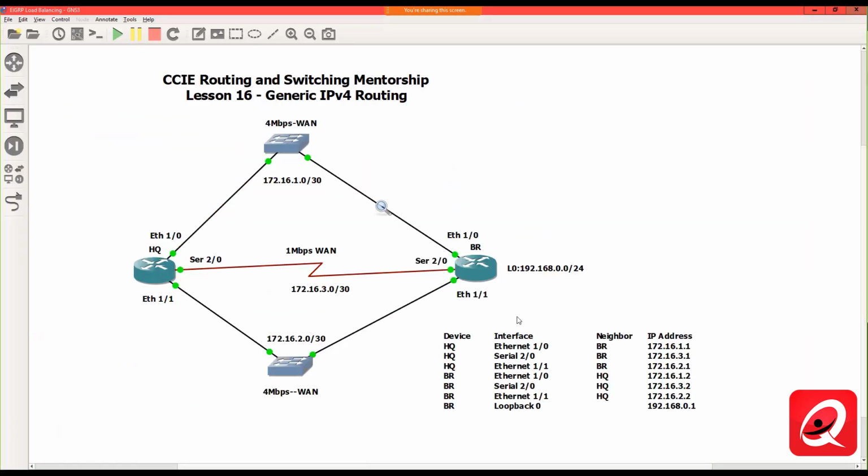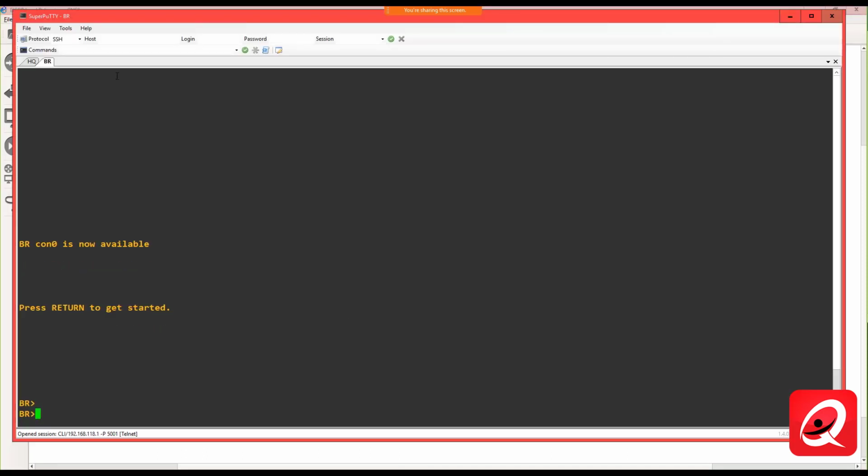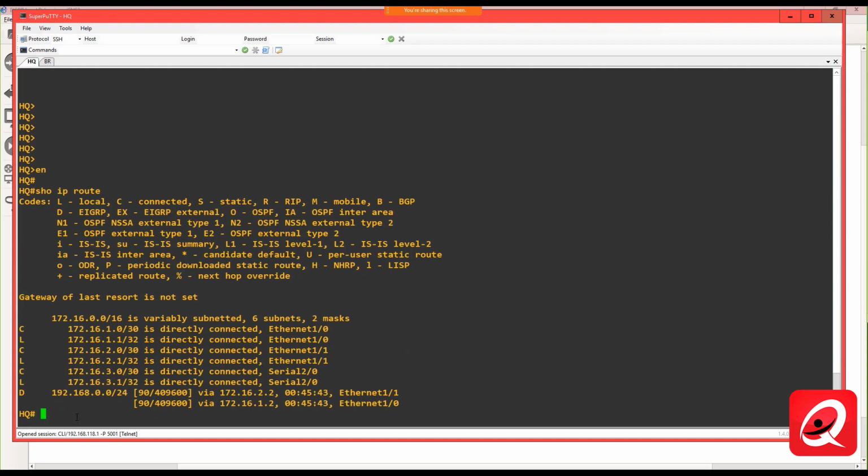In this topology here, the loopback is behind the branch router, BR. All right, so if I go into my HQ router and I do a show IP route and I'm looking for that loopback interface, show IP route, and this is the loopback interface. Now you'll notice here that in this particular case, it's an EIGRP route, and we're load balancing in this case.